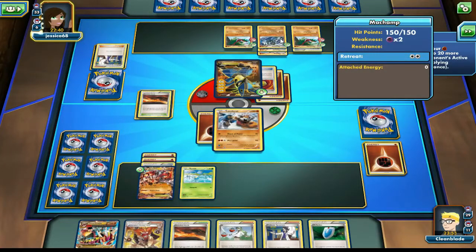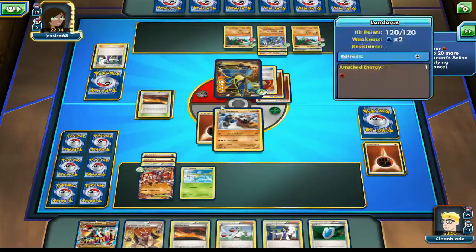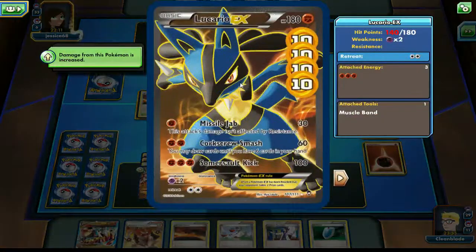Hopefully our second Masquerain isn't prized, but yeah, this is what I was kind of afraid of here. He does have the Machamp here. Now, if we draw an energy, we could Karina for a Mega Turbo and bring out Primal Groudon right away, technically. We would lose our Surskit, which isn't the biggest deal in the world, but Masquerain is pretty important in this matchup. So there is that.